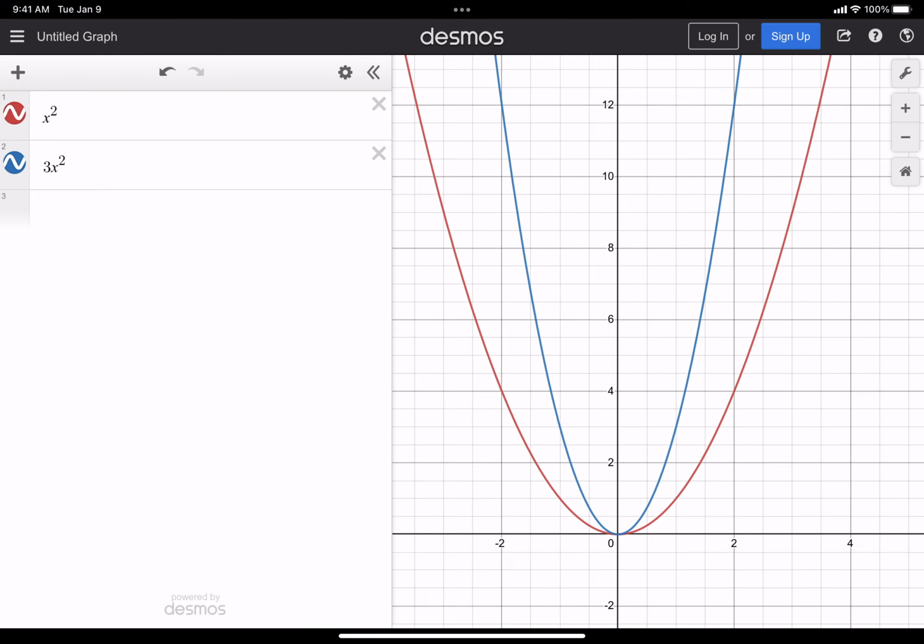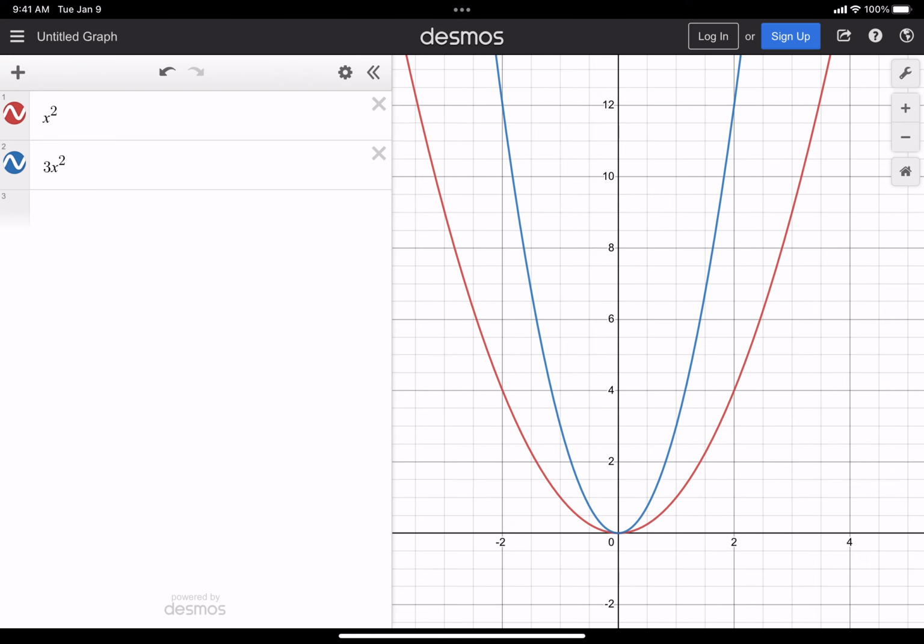So I'm not gonna use the iPad. I'm gonna literally stand up and point at the screen. So for x squared, right? We know that the blue graph is what we get when we take the red graph and stretch it vertically. What I mean by stretch vertically is that for each point on the red graph, to get the point on the blue graph, the x value is gonna be the same, but the y value will be 3 times whatever the y value was before.